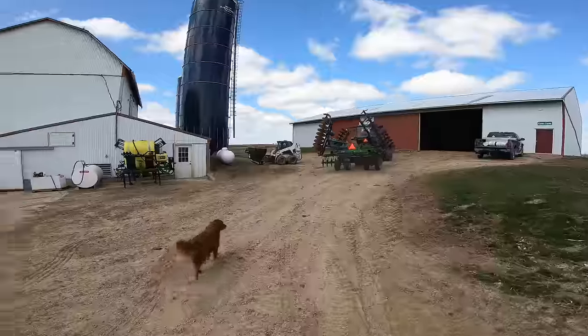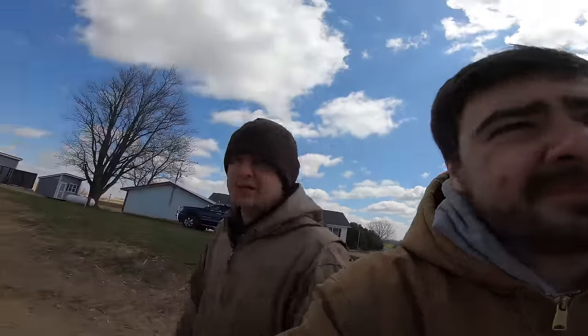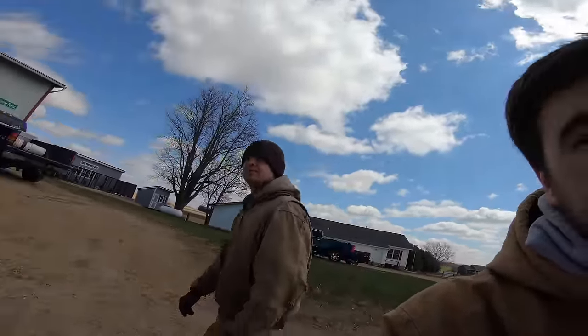Now the 630 has been put away for a while. After he does about an acre, all those blades are going to be nice and shiny. Now Dad's going to be utilizing the monitor in the 4640 to hit all of our waterways, all of the waterways that your big brother went through and mapped out. Then hopefully tomorrow we can come out and seed down everything with the KUHN 9400.